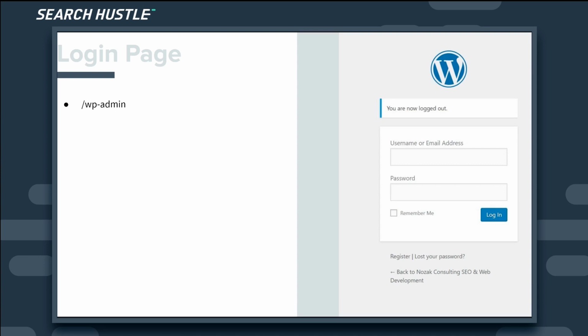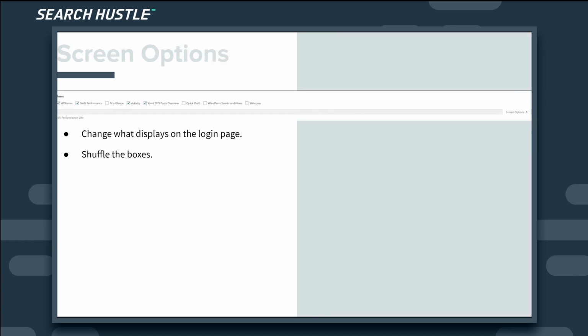So when we're talking about different things you'll find on the dashboard or the back end, this is not on the back end, but this is actually how you're going to get to the back end. Typically, it's nested at your URL, domain.com/wp-admin. Once you log in here, as you can see, there's a login screen here. Then you're going to see right there at the back end some screen options. I've shown you just a couple things, but you can check these boxes on what you want to see on this back dashboard. You can move these things around, and it really gives you just a quick snapshot of what you see as soon as you log in.